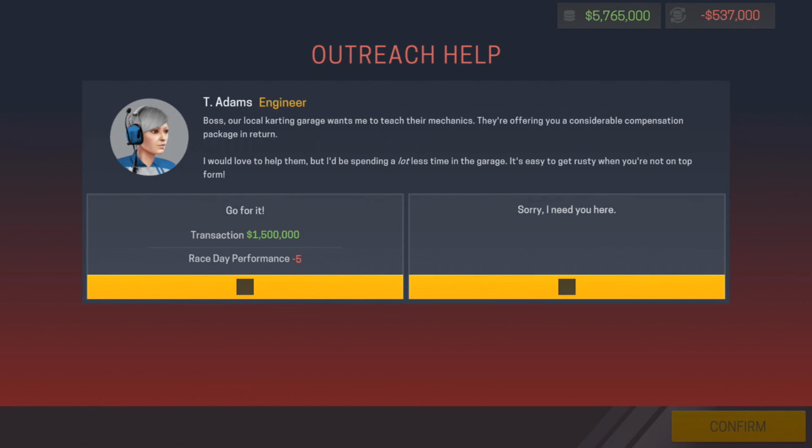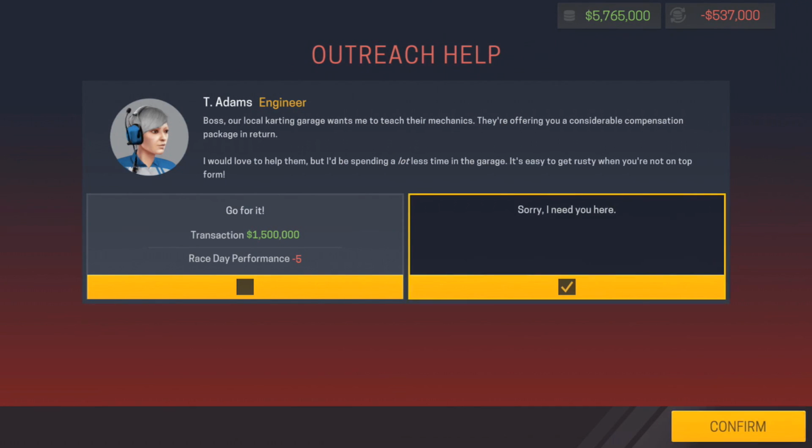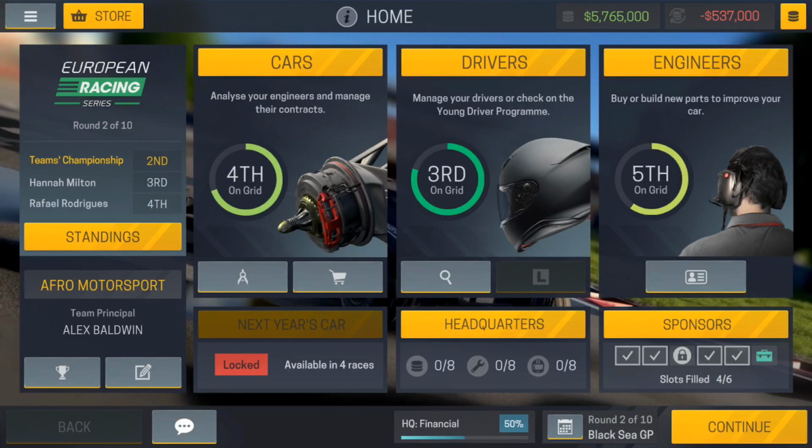Okay, so we've got a bit of a dilemma here right away. Adams, our engineer, said our local garage wants me to teach their mechanics, offering compensation. Okay, so this is a big one. 1.5 million, which is a lot in the RS, but you're going to get -5 on the race day performance. And considering we're battling for the championship, I really don't want to do that. So I don't think so.